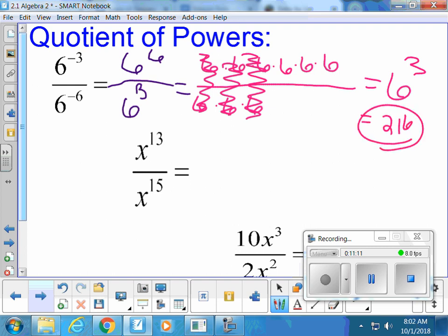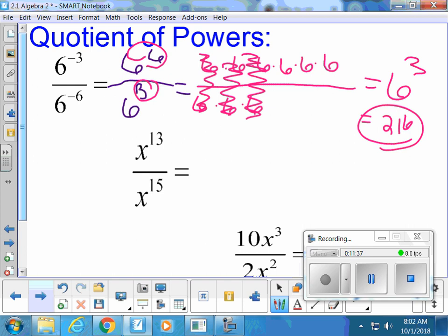I'll show you every single time, you're not going to write them all out and cancel them out. So I'm going to show you the shortcut. It's called bigger minus smaller, put the answer where the bigger lived. It's a little song. Bigger minus smaller, put the answer where the bigger lived. So you take the bigger exponent, the 6, and subtract off the smaller exponent, 3. 6 minus 3 is 3. And you put that answer where the bigger one had been, which is up in the numerator in this case, up top. Does that make sense?